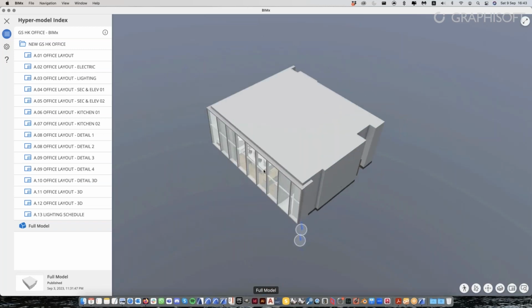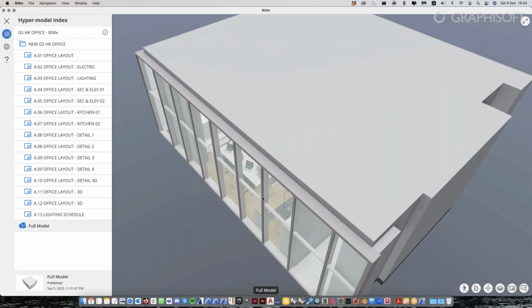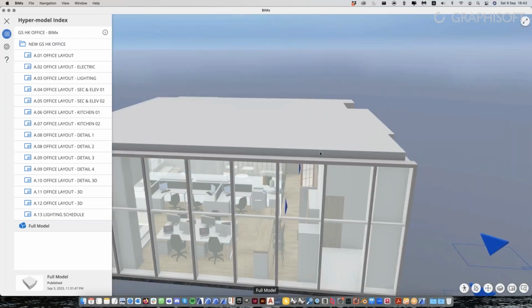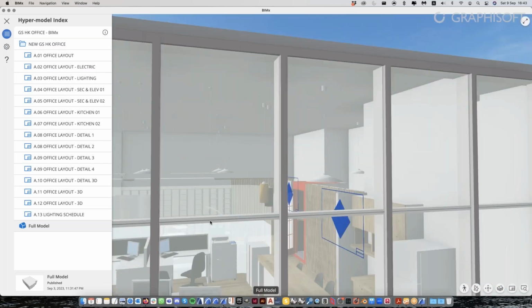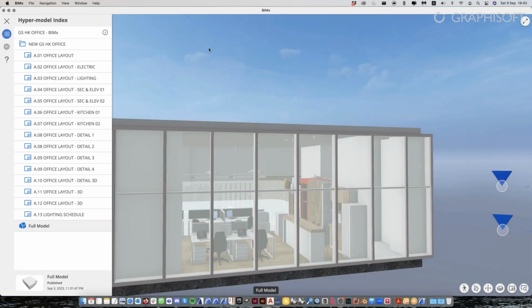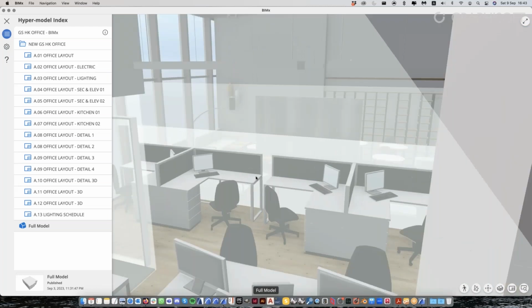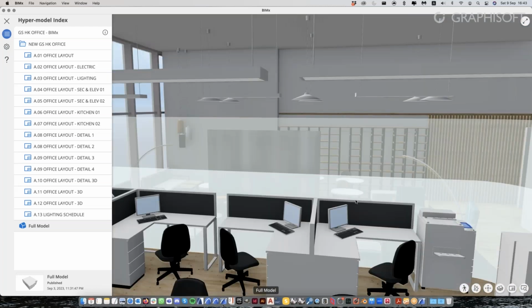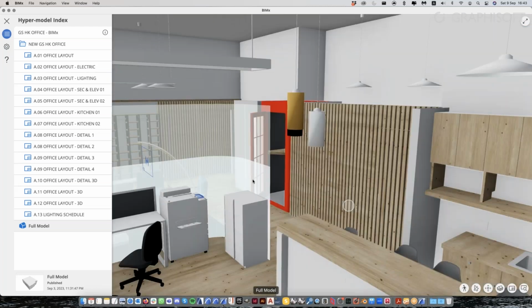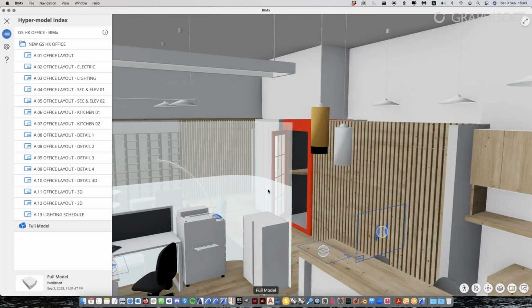Basically, you do not need an ArchiCAD license to open this. Anyone, as long as they downloaded the app, can open your model. So they can already learn about your design, even feel the space, how it's like.